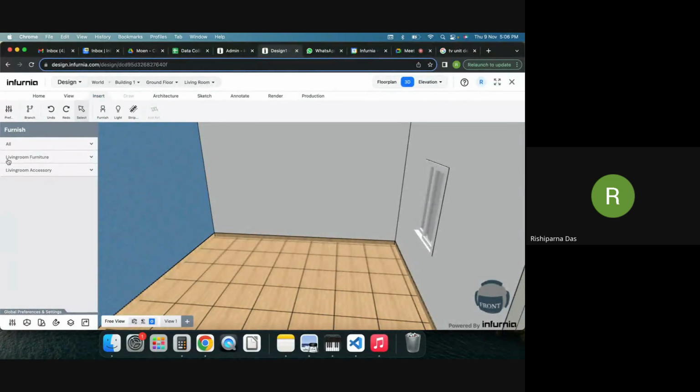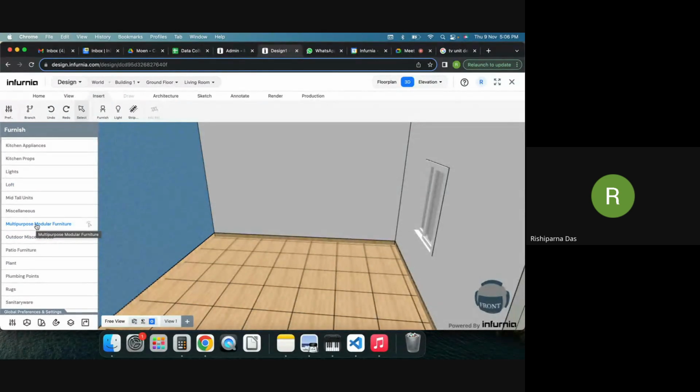Here, now you can see that there are living room furnitures that are shown here because you have tagged the room as a living room. Earlier, it was tagged as a kitchen. So all the kitchen items were shown here in the quick access. Of course, your entire catalog will also be shown in the all area here if you want to add something else. But depending on the room that you have tagged it as, it will show the quick options there.